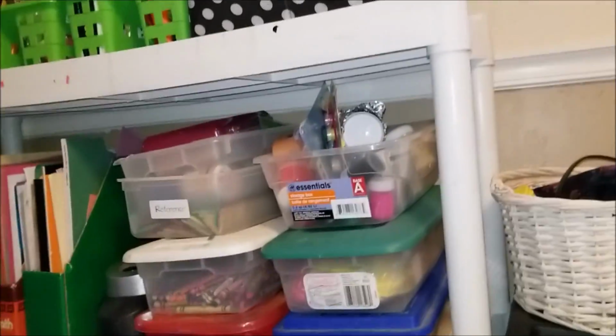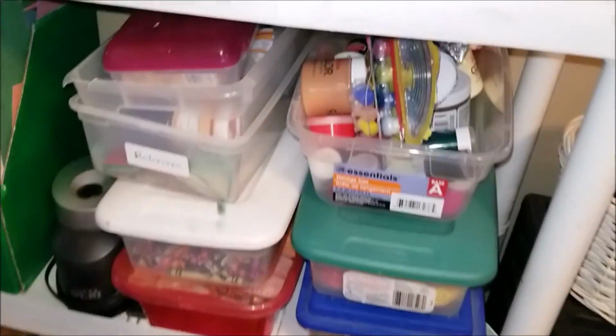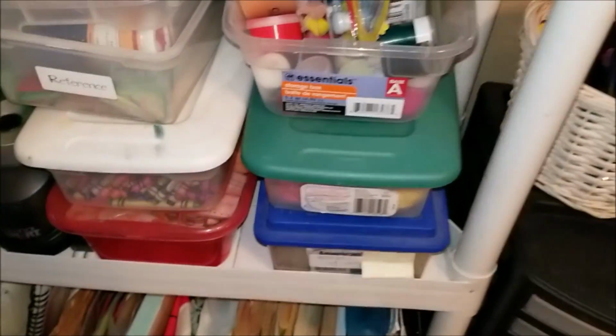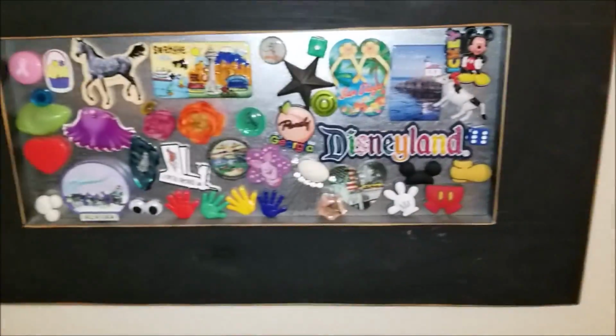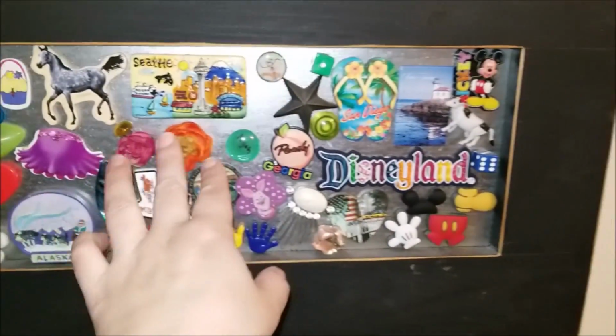This shelving unit my mom gave me when she was moving and getting rid of a whole bunch of stuff. And so that was free. Most of these totes are from the bins. I know I bought this one like 15 years ago, but the rest are all from the bins. Baskets, this one I got on clearance for like 75 cents, and the rest are from the bins. So that basket is, of course, from the bins, as is this super awesome framed magnet board and several of these magnets. Some are from our Frugal Friends.